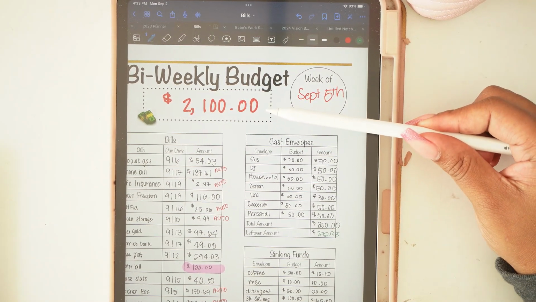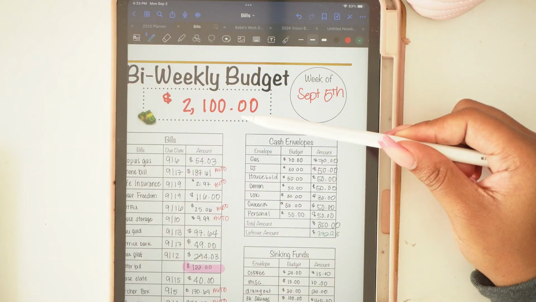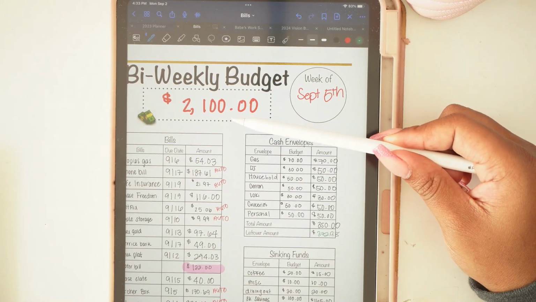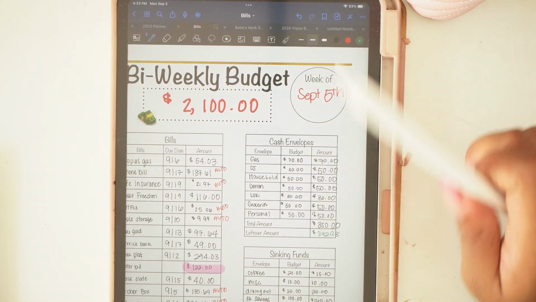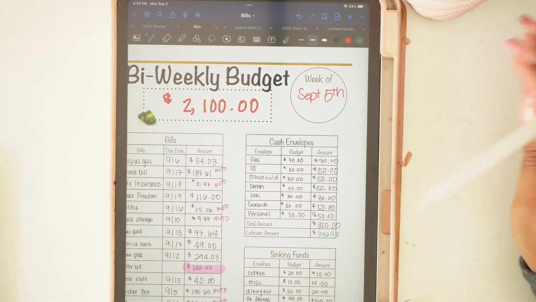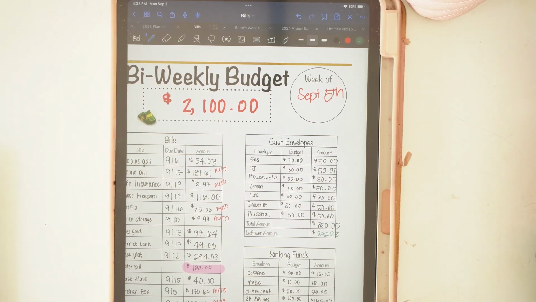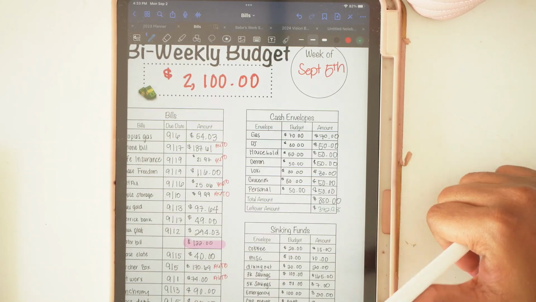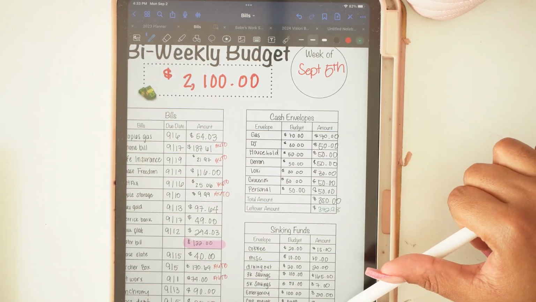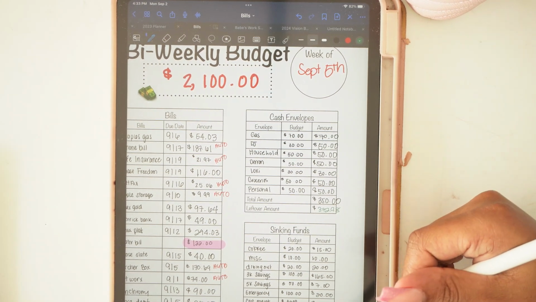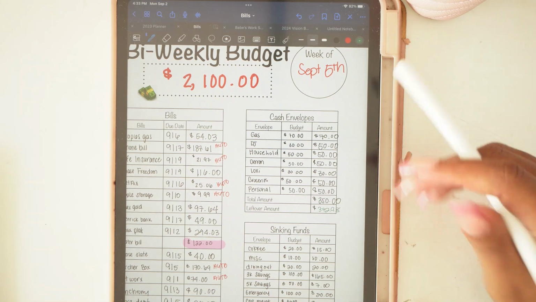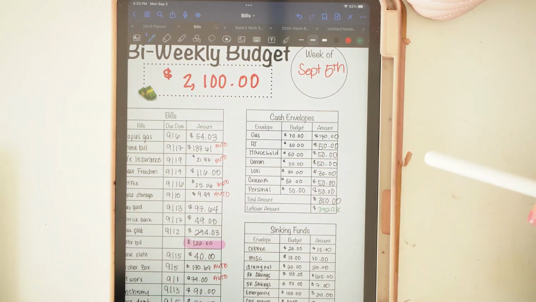So usually whatever I get paid, I will subtract whatever left over. So I will leave 2,100 in my bank account, and whatever is over what I got paid, let's say I got paid 2,500, I would take that $400 and just automatically send it to my savings account. So I would have more money if something does come out unexpectedly. More than 98 cents I would have in my checking account.